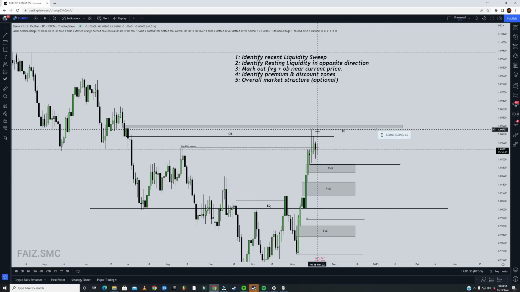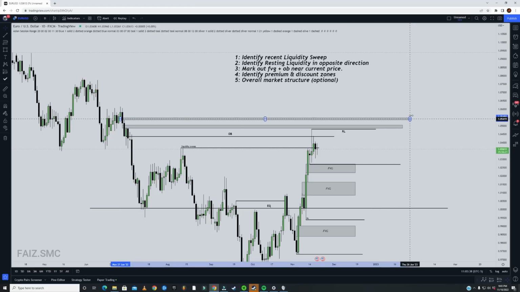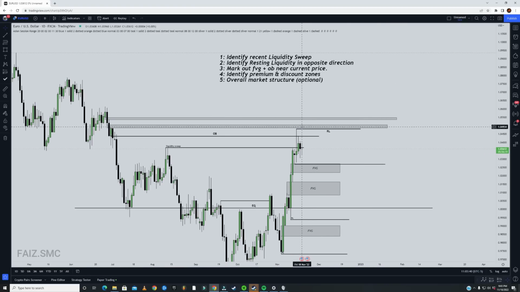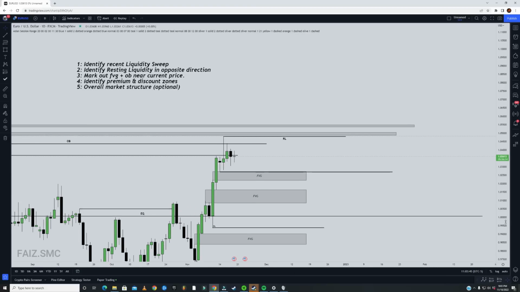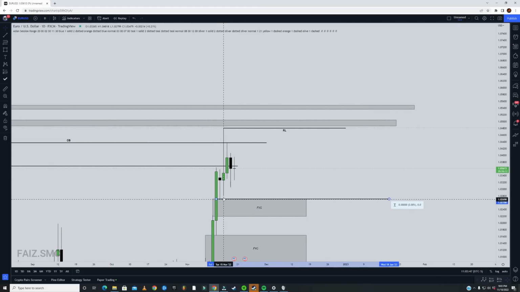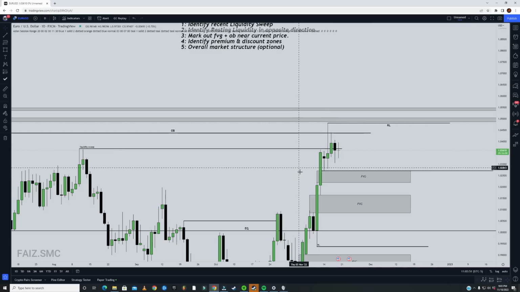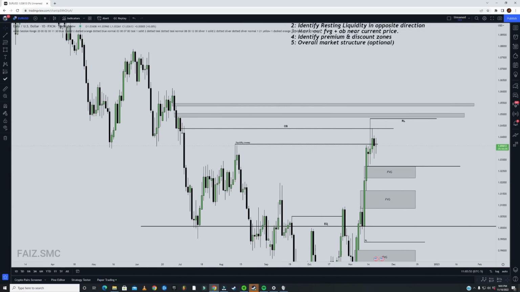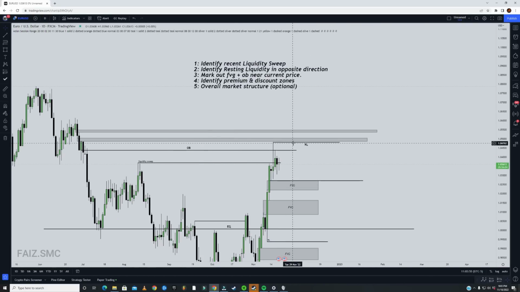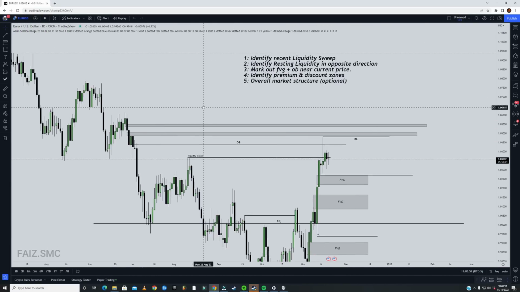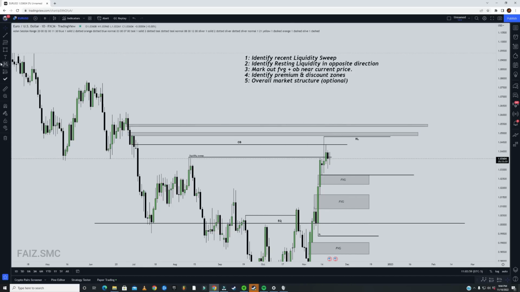Okay, so if price doesn't want to go down and it goes back up and fills in this fair value gap right here, or this one, then if price goes here into this fair value gap, I can anticipate that price is now going back and taking out this significant low. It is not that significant on the daily time frame, but it is really significant on smaller time frames. So this is how you actually look for your daily bias.